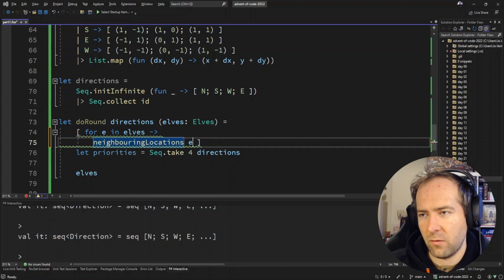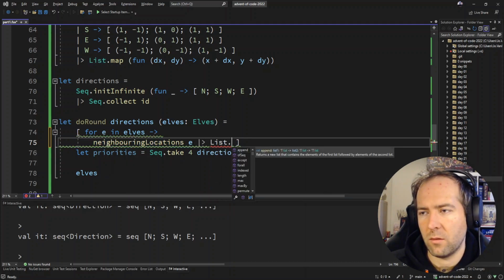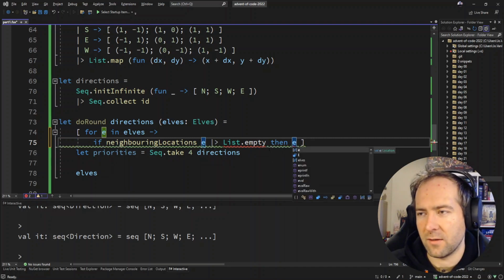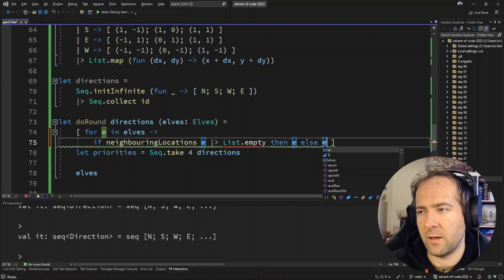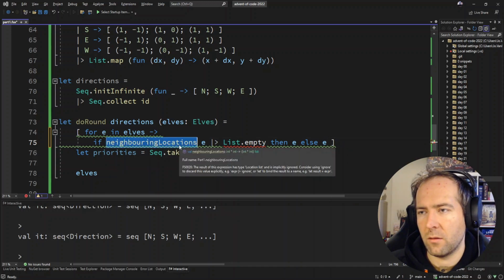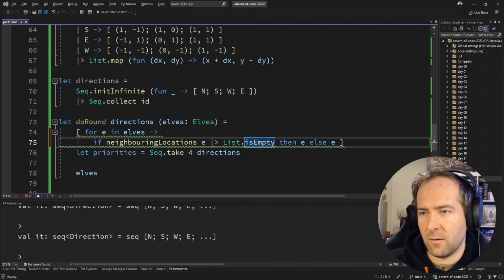And let's count those. So if the list is empty, that's what we're trying to do here, then the elf stays the same. Otherwise, the elf does something. And it is empty, not empty. Cool.